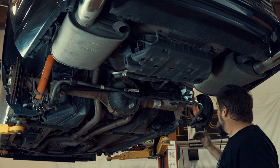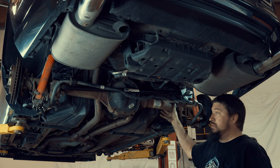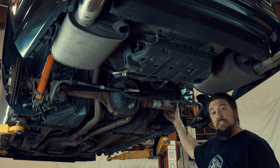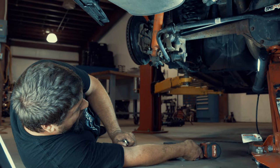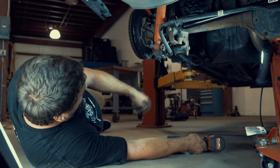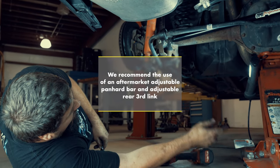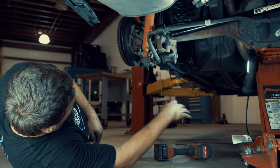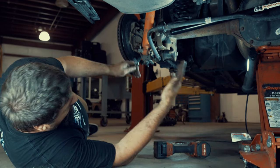If you have a lift, disconnecting the strut is going to make the whole axle drop, so you're going to want to support it with something on the axle — like a transmission jack or exhaust jack — something adjustable after you loosen the bolt. Now we've got the car down in a more realistic position to what most people are probably going to be doing. It's still on the lift, but this could easily be on jack stands. You're going to have to do both sides at the same time, have the car lifted off the ground, and have a jack lift up the back end.